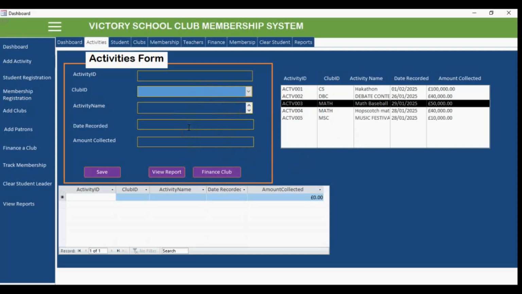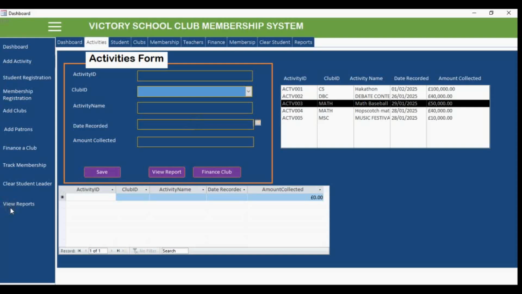So you have to note down the data that was recorded. It is very crucial when it comes to funding these clubs, because it will have to check for the last data that was recorded, so as not to fund a club twice. Maybe that activity was already past, but the club gets funded again for those activities. So we have to check for the last time that we funded, so that we know how to fund it appropriately.